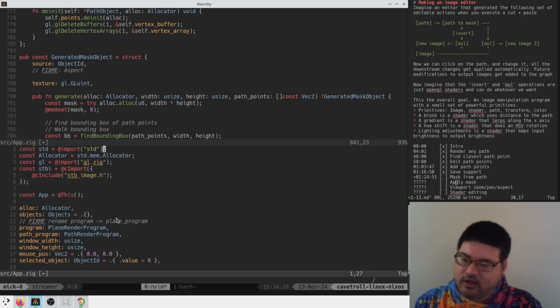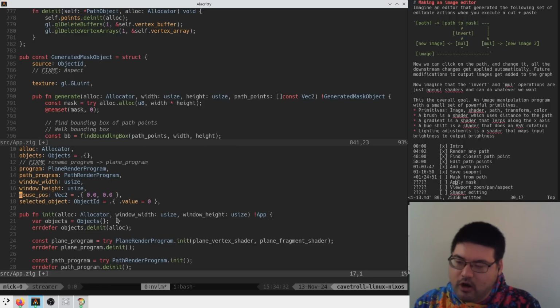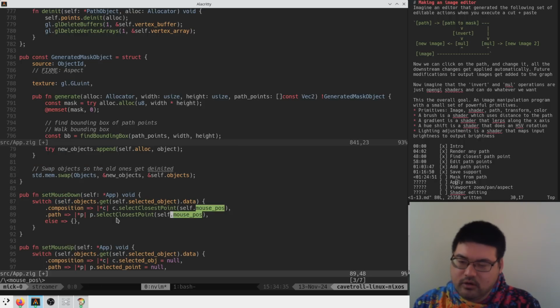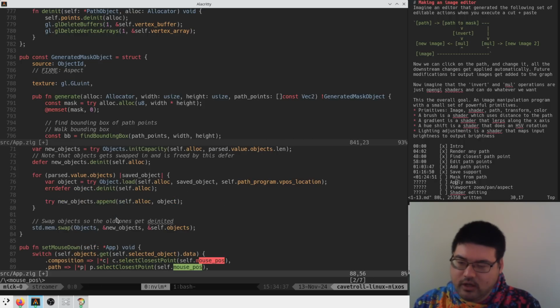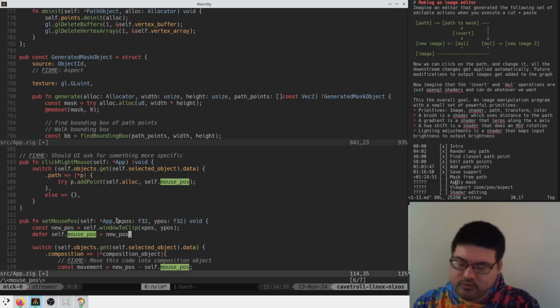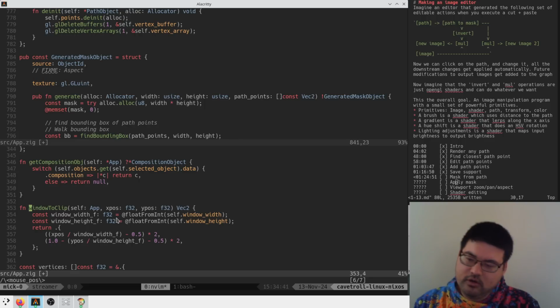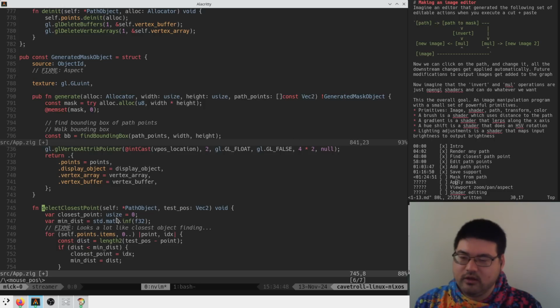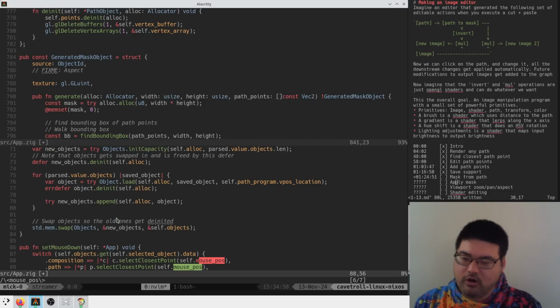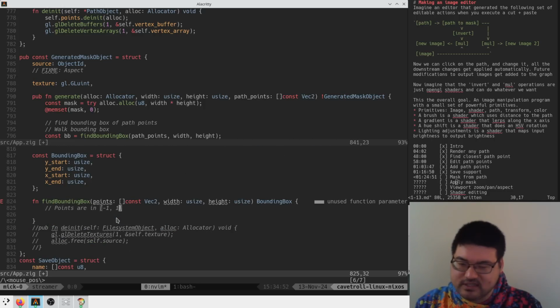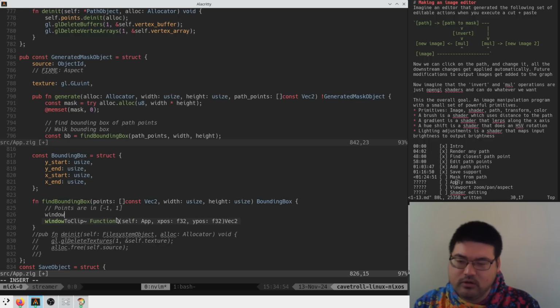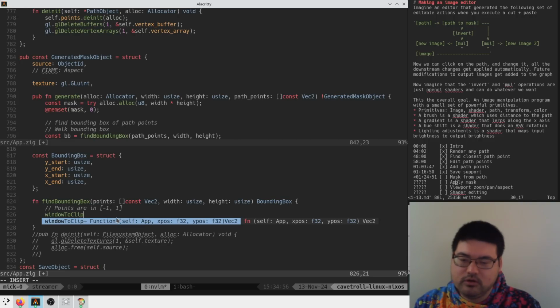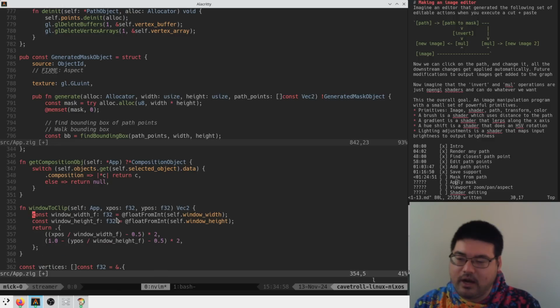So do we have like pixel? We have some sort of like mouse pos coordinate conversion, window to clip. So this takes in my X position in pixels and returns back the clip space thing. So I think that's kind of the same thing here. Arguably it needs a rename, but I think it's the same idea. So we have window to clip. But how does he know the width?